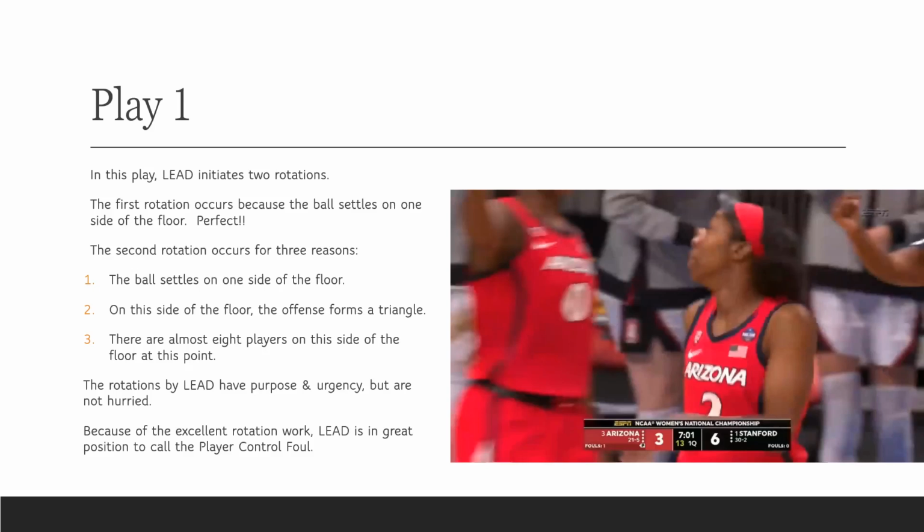And three, there are almost 8 players on this side of the floor at this particular point. The rotations by our lead official have purpose and urgency, but are not hurried. And because of her excellent rotation work, our lead official was in a great position to call the player control foul.